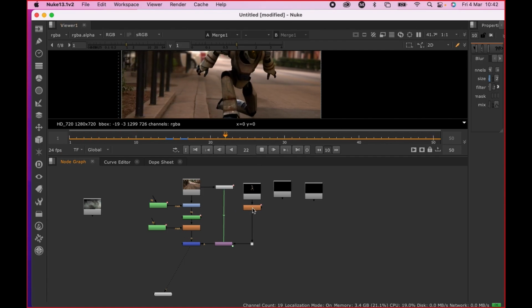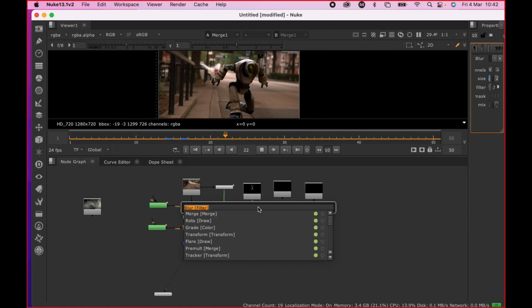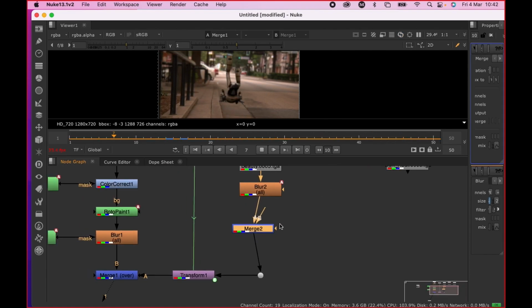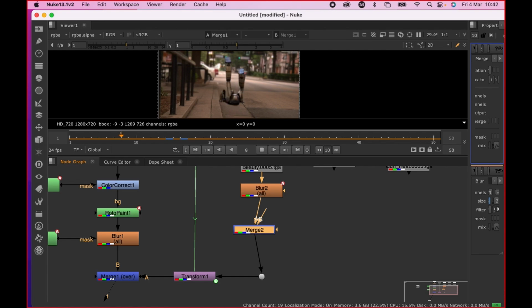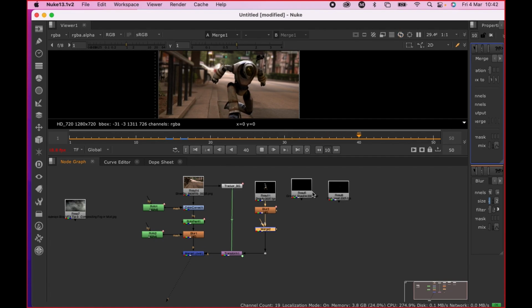What I'm going to do here is add a merge node first of all. Just press the merge node. Remember that this is going to be my background. The B needs to be here, and the A needs to be connected here. So I'll simply connect the A and press on your control key.